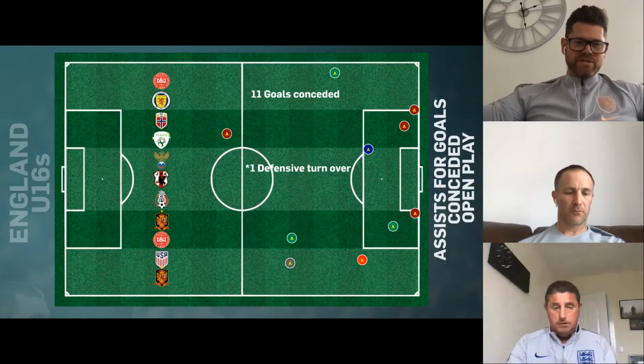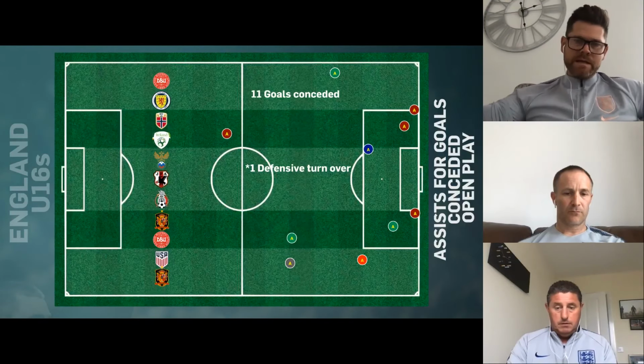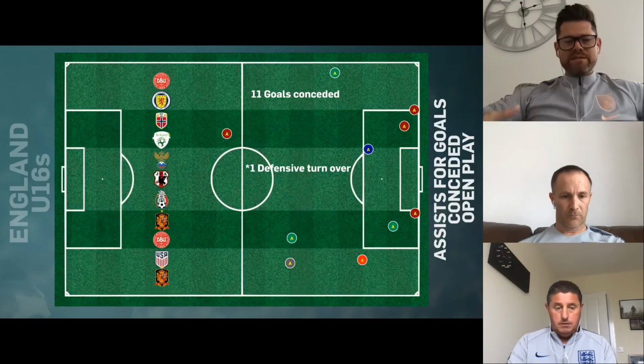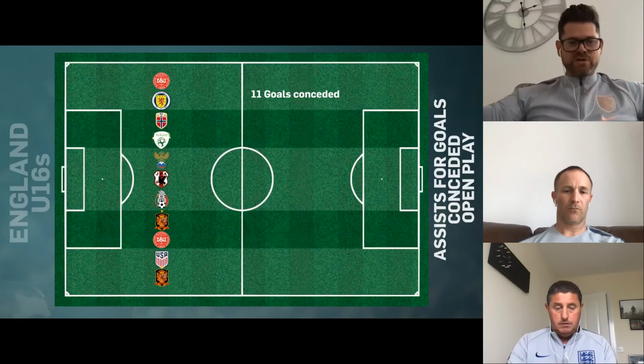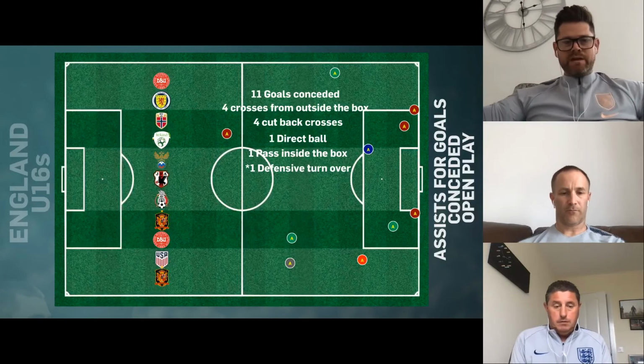A category A opposition is going to be a category A opposition, category B, category C. We're classed as a category A opponent in Europe at under 17s in the YDP, and playing a category C opponent, there's quite a gap, but it presents different problems for us. So we try to layer, and this is the balance of development versus competition and trying to win stuff. We know that if we're playing in phase one of Europe in September, we're probably going to play against at least two deep block teams who are playing in very low blocks, and we're going to have to try and face that.